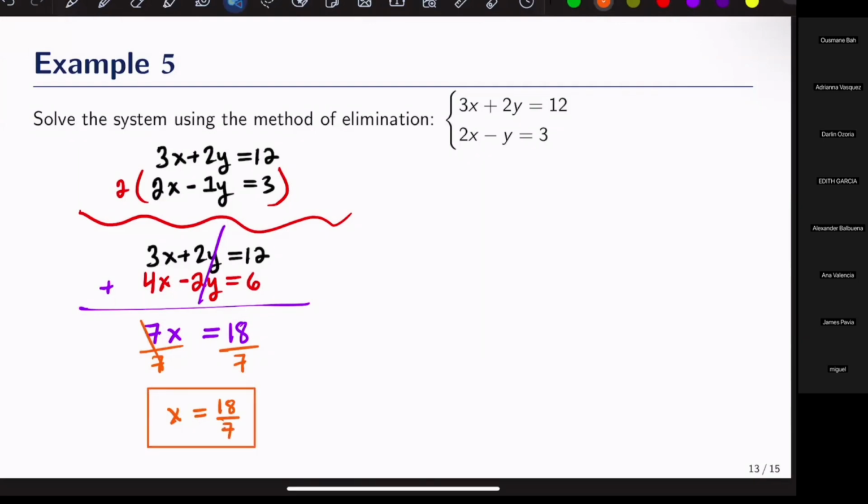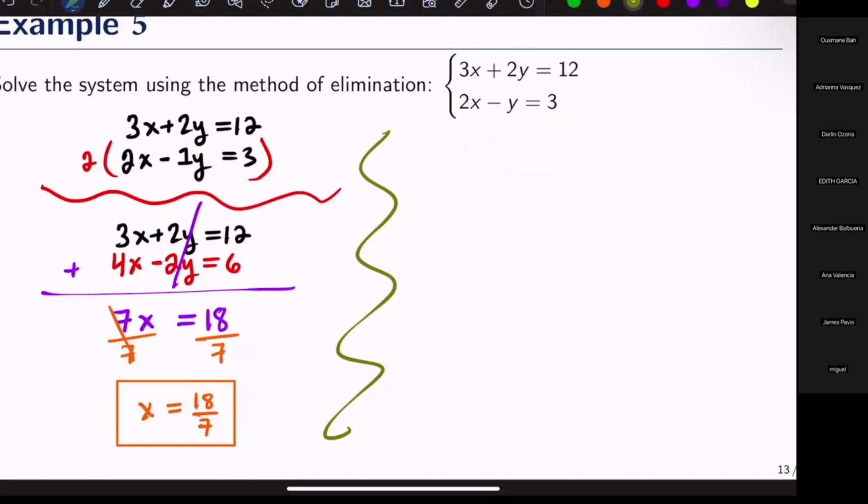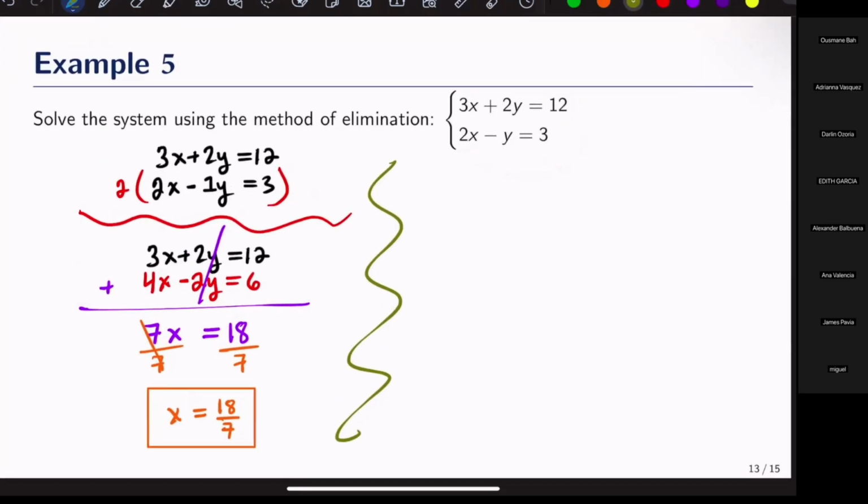So in a lot of cases, it's much easier to get one of the variables' numerical value, but it's the second portion that will take a little extra step. So we still have to solve for our y. And when we look back on our two systems, I think the easiest one to plug into is that 2x minus y is equal to 3. Because what we can do is add y to both sides and then subtract 3 to both sides. So we're looking at y is equal to 2x minus 3.